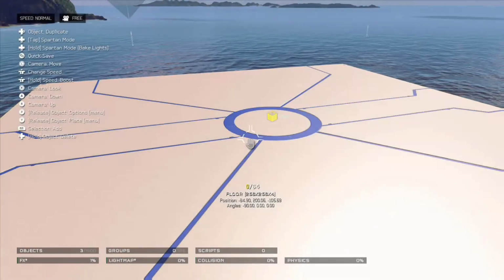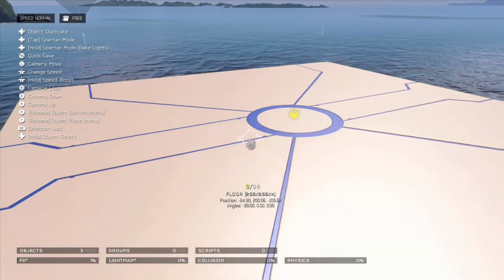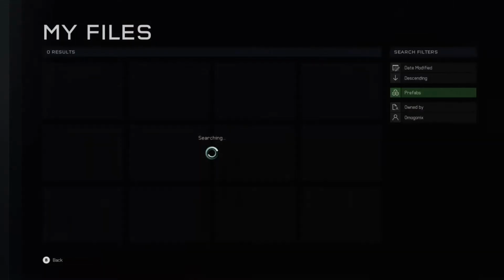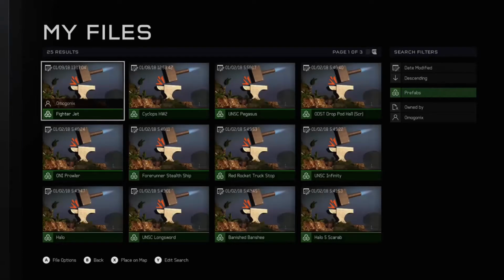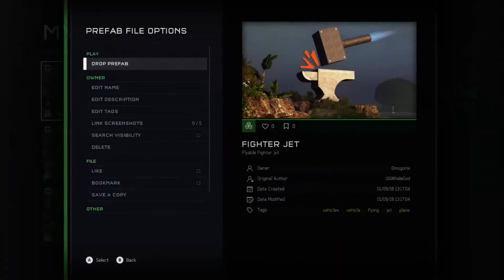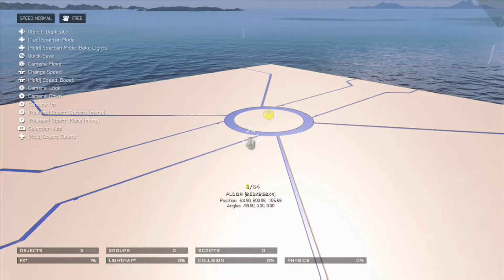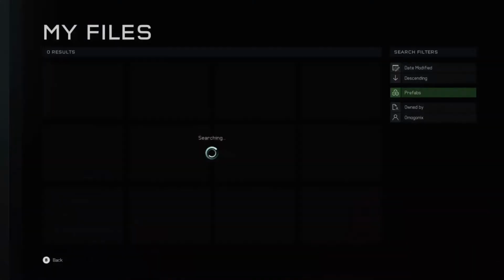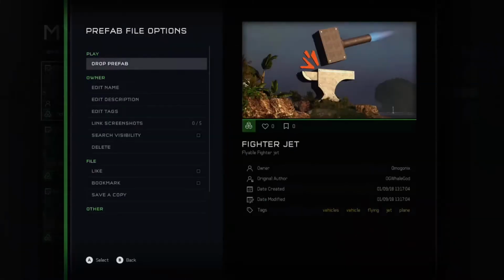So in this video today, guys, I'm going to be showing you all this really cool Halo 5 Forge creation. Basically, I'm going to be showing you a flyable fighter jet. Yep, that's right, a flyable fighter jet. So here it is right here. Oh, there's not enough space. This must be big then. Alright, let's just try to do it from here.